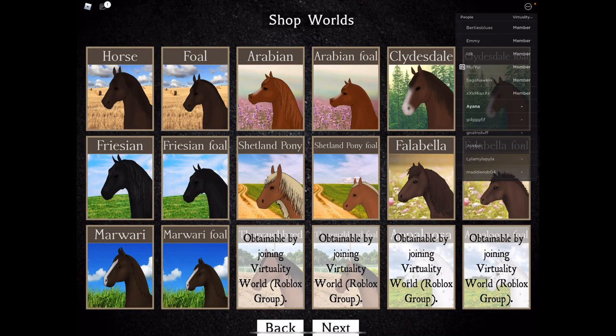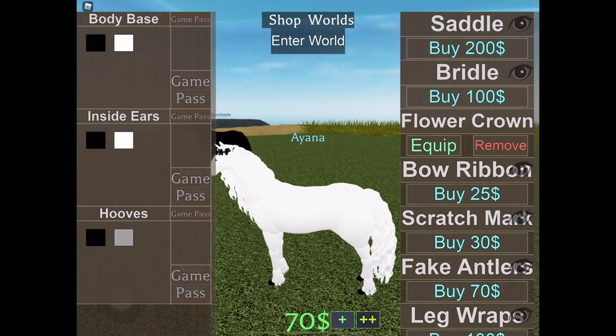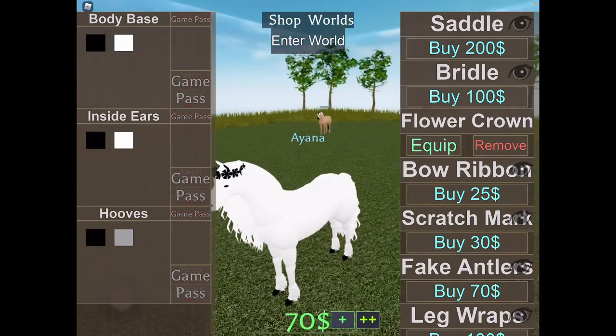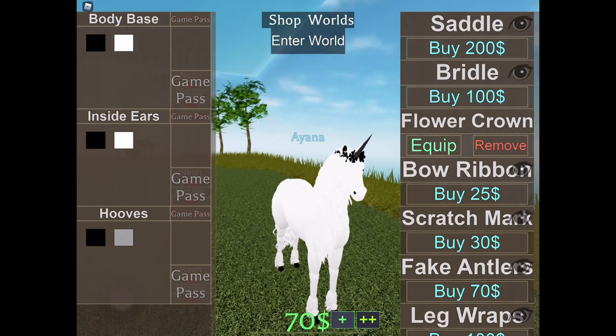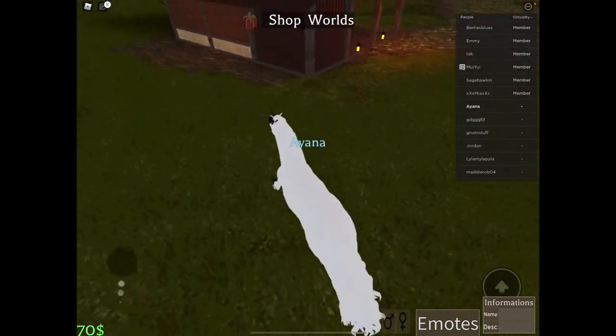There's so many horses, so Arabian horse. I think I'm gonna go with the Frisian horse. Ooh, that's really pretty. Wait, I think I've already been this horse because I already decorated it. Well, I like it like this, so I'm just going to keep it like this.